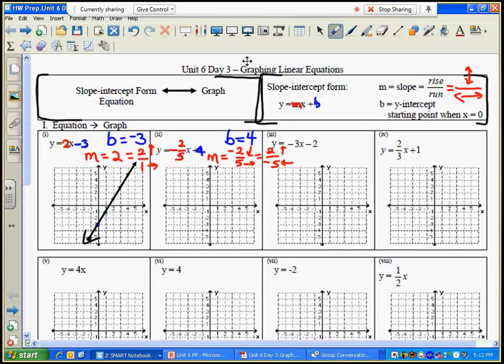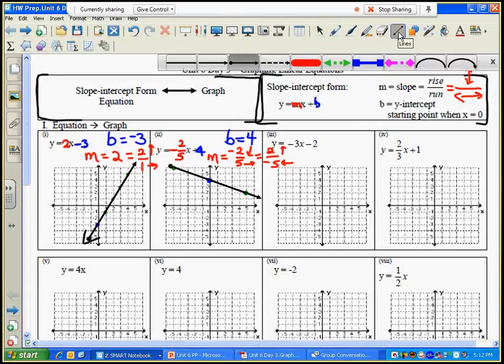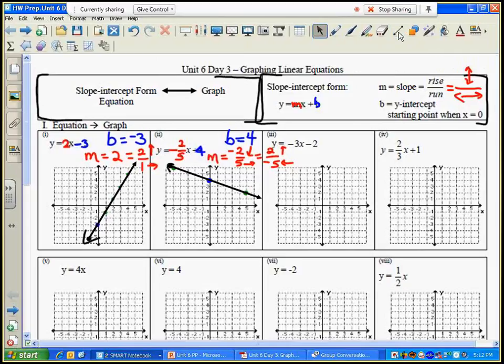Okay, so starting point of 4 is here. Our first slope told us to go down 2, right 5. Well, that would give us a point there. The other one, the 2 over negative 5, tells us to go up 2, from the blue dot, left 5. Notice that both of those green dots will be on the same line. Take a straight edge, go all the way through it. There is the line that is y equals negative 2/5 x plus 4.